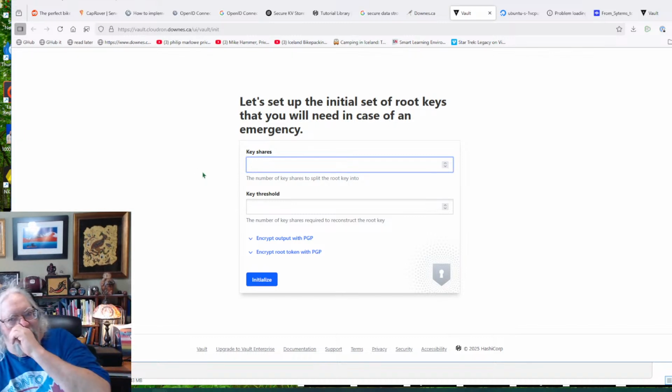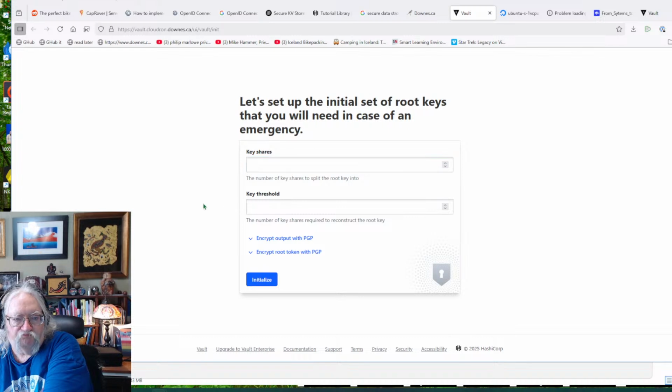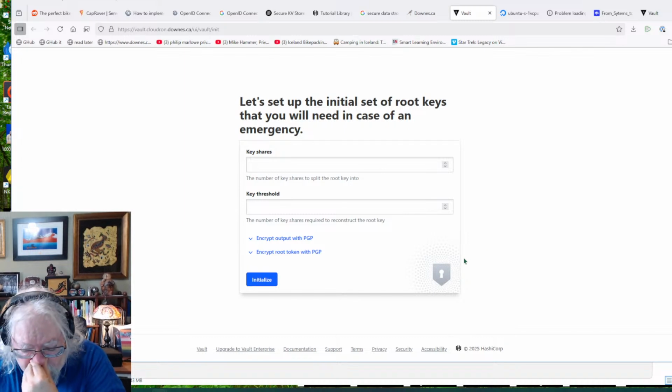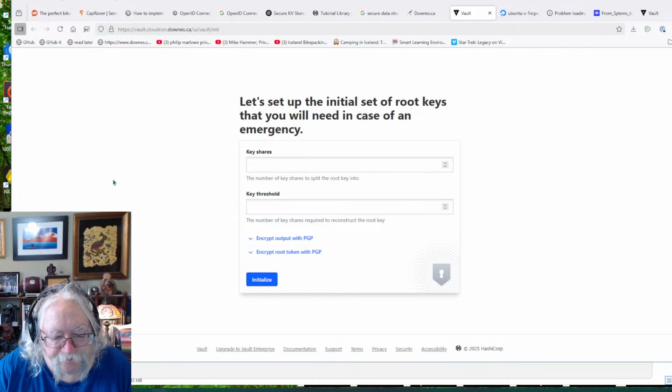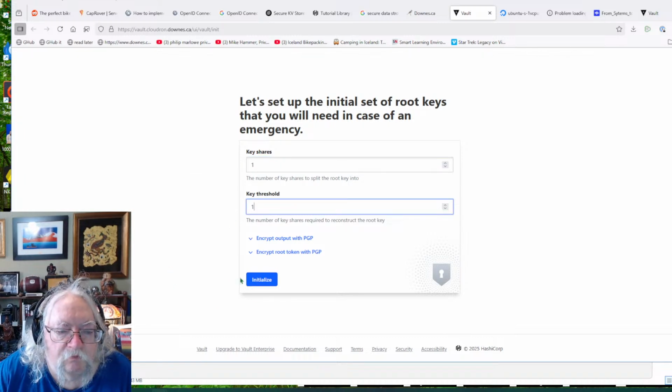Okay, so an initial set of root keys. Excuse me. So this is kind of a production thing. Only thing is just numbers. So let's just do 1 and 1.